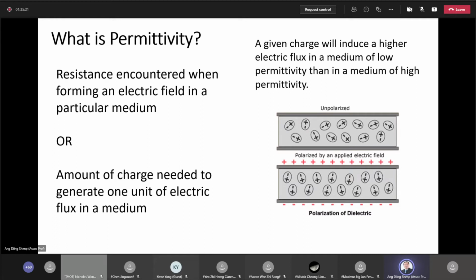In the presence of an electric field, the electric field can cause relative movement between the electron cloud and the nucleus. As you know, the nucleus is positive, the electron cloud is negative. So if you apply an electric field in a particular direction, it will tend to shift the electron cloud in a particular direction relative to the nucleus. And this can cause instantaneous polarization of the material. So a material need not have dipole molecules to begin with in order for it to be polarized. It can be instantaneously polarized in the presence of an electric field due to the relative movement of the electron cloud and the nucleus. So how does this polarization of the dielectric apply in our case?